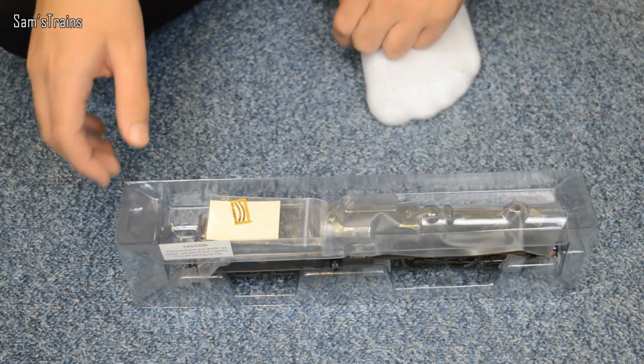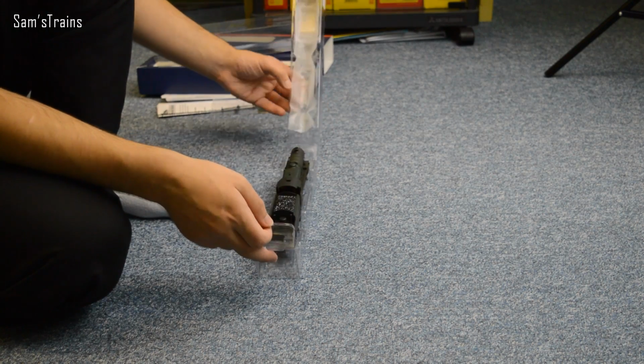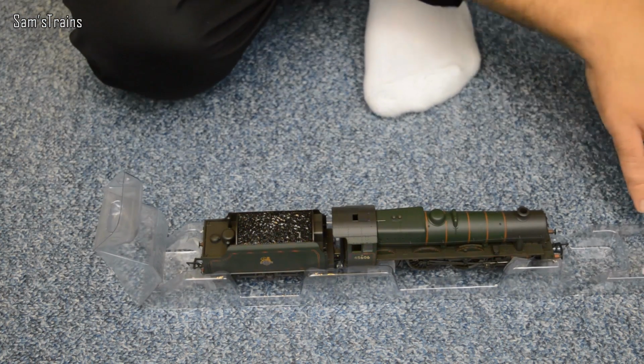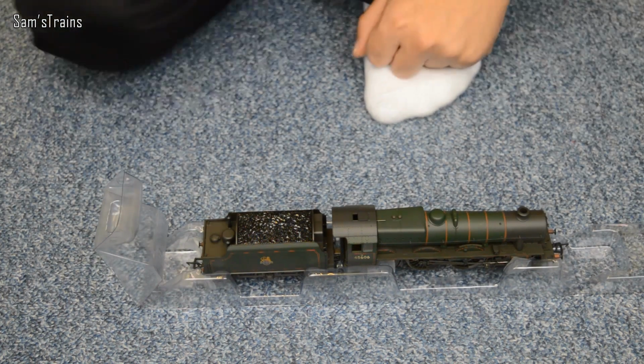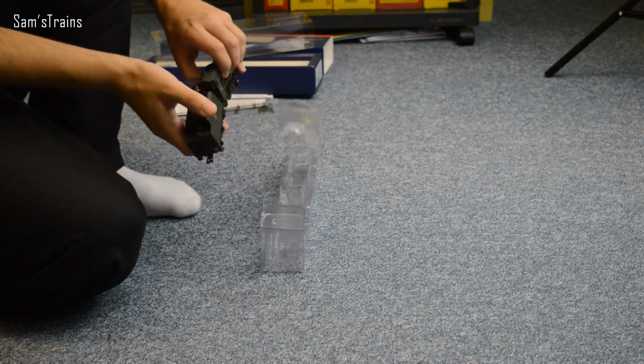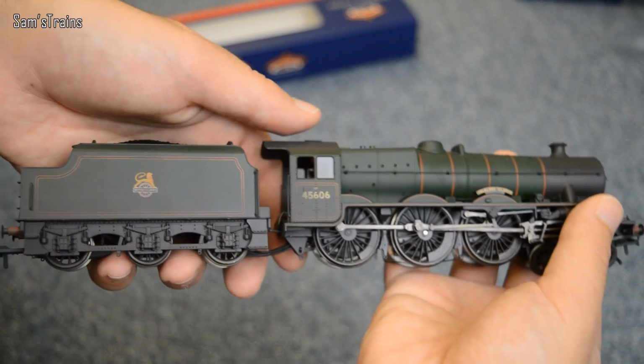That's the bit we're all interested in. So I'll just get the block of ice open, and it's one that springs back, so I've got to try and anchor that down somehow. But yeah, let me lift this out. Of course the loco and tender are connected together permanently, so you've got to lift them together, and let me show you. There we go.